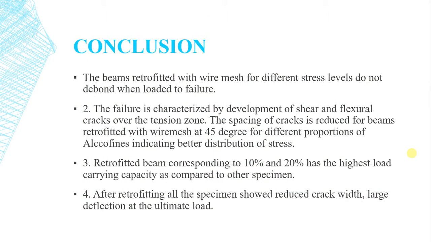Conclusions: the beams retrofitted with wire mesh at different stress levels do not debond at failure load. Retrofitted beams corresponding to 10 and 20% have the highest load carrying capacity compared to the other specimens, that is the cement mortar specimen and 30% addition of Alccofine. After retrofitting, all the specimens showed reduced crack width and large deflection at the ultimate load. When comparing to 0 degree orientation, 45 degree orientation of wire meshes shows better distribution of stresses compared to others.